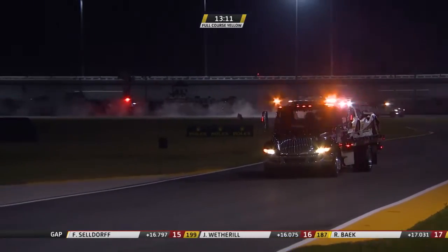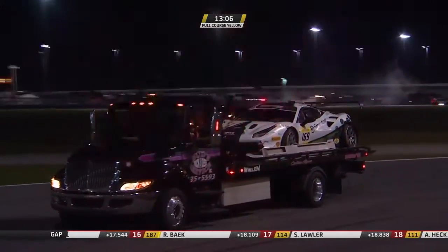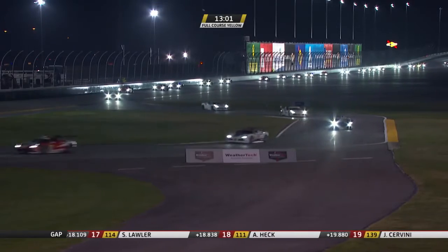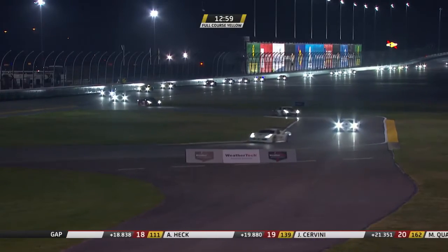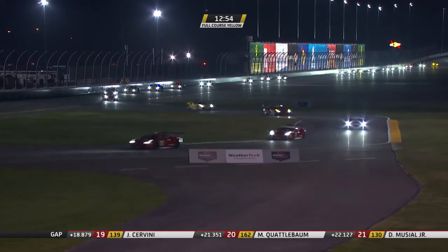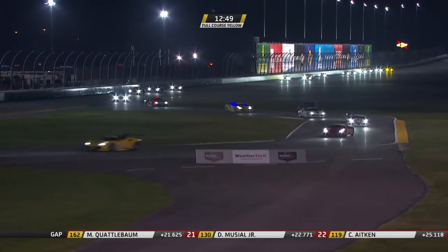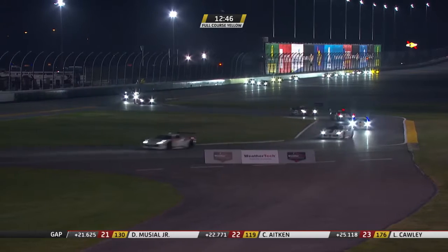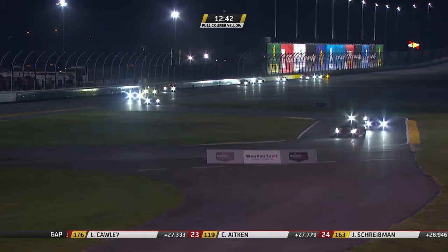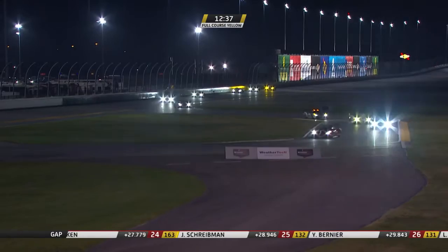It is Ferrari Challenge North America, and finally we see the 169 car of Todd Coleman taken away, having done such a brilliant job in qualifying. Might come back stronger. And there you can see the cars going through that turn 8, 9, 10, 11 sequence, which is the bus stop here. To the very right-hand side of your picture is Lake Lloyd, and I'm led to believe that much of the banking here was made out of the aggregate that was taken out to create Lake Lloyd.